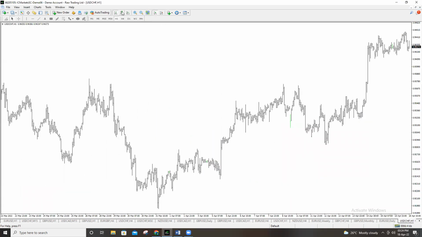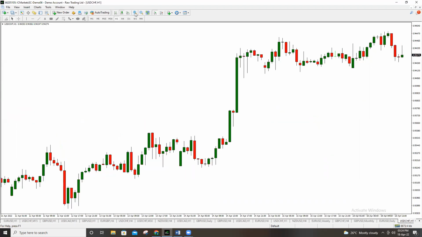There now, then you change your chart to the candlestick chart. And there you see, you have your green color and the outline or the wicks are black. I hope that's clear. Then now you can change your time frame to whichever time frame.